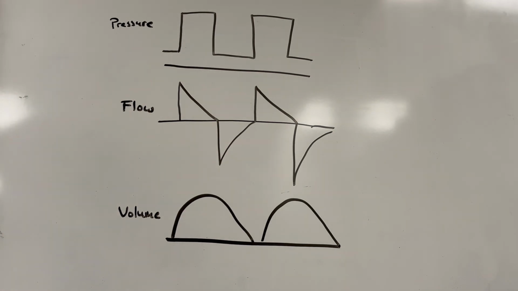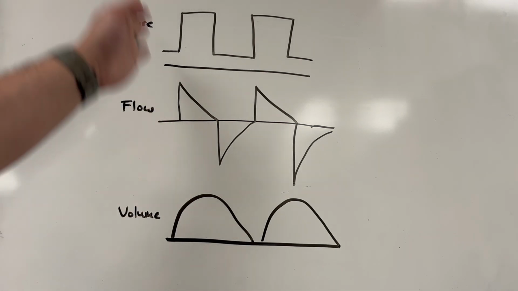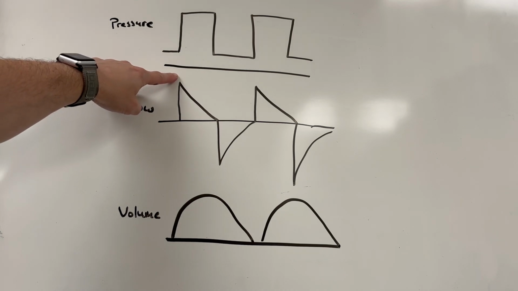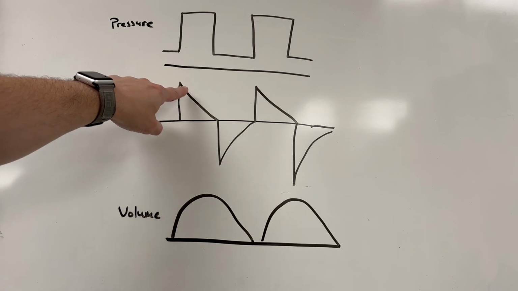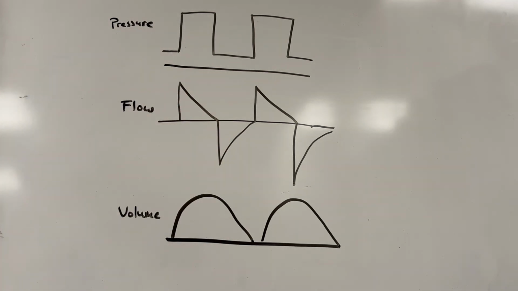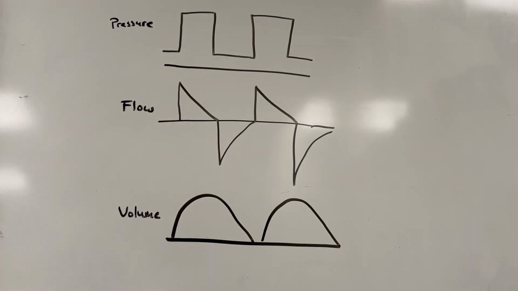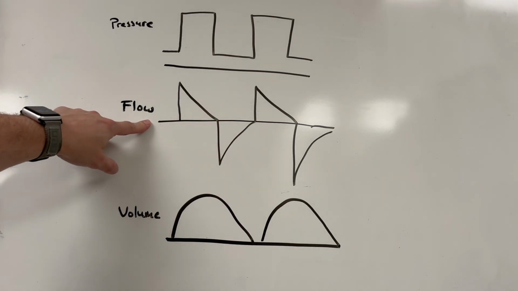With your flow waveform, at the start of the inspiration, we're going to go straight up again. We're going to hit our peak inspiratory flow here. And once we hit our peak inspiratory flow, we are going to have a smooth deceleration back towards zero flow. That deceleration is showing us that the amount of flow moving in the lung is decreasing over the inspiratory phase until we get down to zero flow. So this baseline right here.